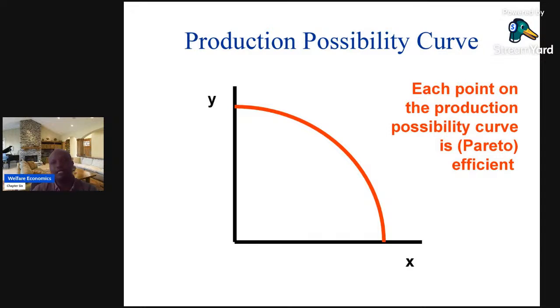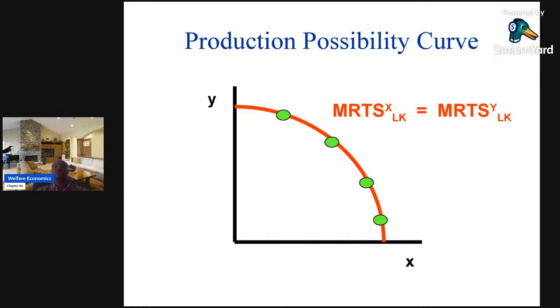Kanaaf amma production possibility curve kuni generally isa yoggaa fudhannee ilaallu jechuudha. Marginal rate of technical substitution in from this production possibility curve is said to be Pareto efficient allocation if we can produce the maximum output by combining different level of inputs. So marginal rate of technical substitution for product X combining labor and the capital equal to marginal rate of technical substitution for product Y by combining different level of output. That means any point on this production possibility curve is what we call it is Pareto efficient.